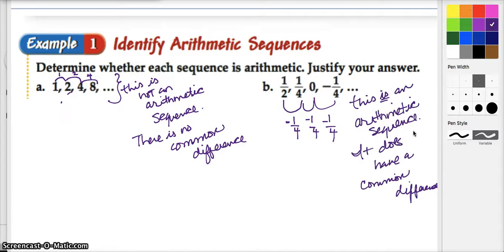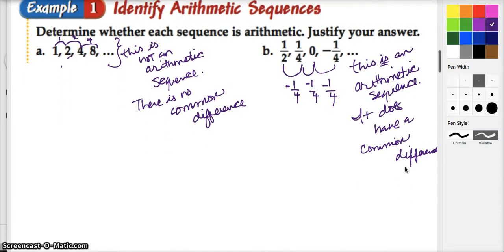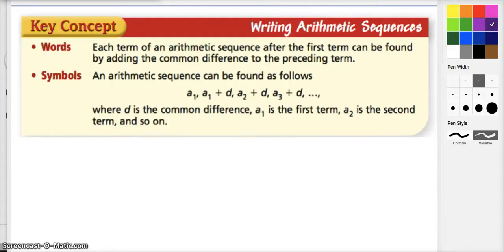Yeah, this is an arithmetic sequence because it does have a common difference. So this section where we're looking at this key concept is really to think about the terms. When we deal with the terms of an arithmetic sequence, we would call the first term A1, the next one A2, the next one A3, just to think generically about an arithmetic sequence. We keep going to A sub n, some number that this could be 1,000, 100, a million, 15, whatever. So these are all the terms of the sequence.